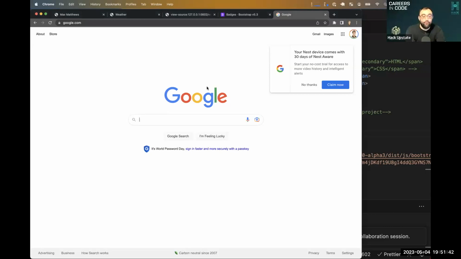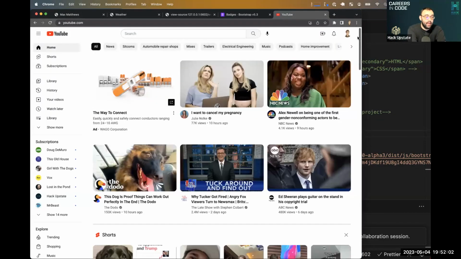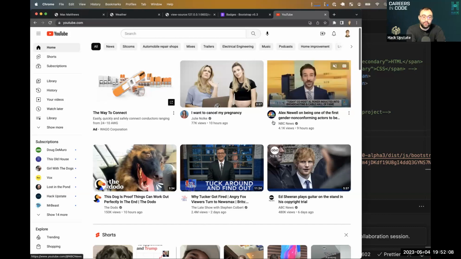If you're looking for inspiration, creating the Google page is a great option, right? You don't have to tackle the about or the store, but just the Google logo, an input, and 2 buttons. Google is a great idea, right? You can tackle it from there. Or you may say, hey, I'm going to head to YouTube, and it would be nuts for me to try and recreate all of this, but maybe you just recreate an image and there's a little icon and the text underneath it. That's a great idea.